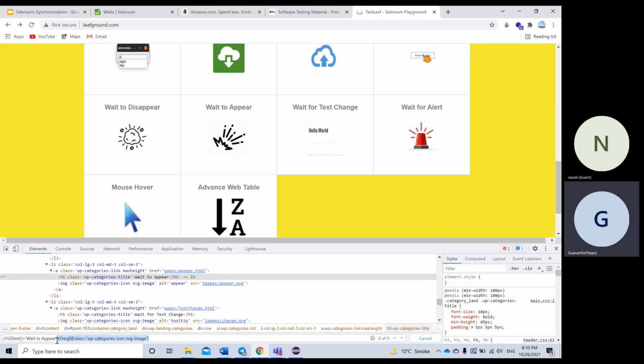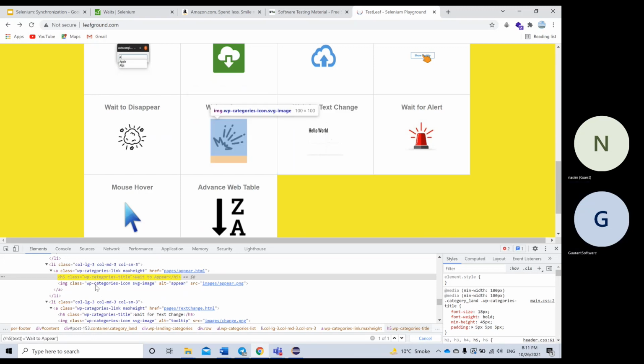Let me see. One second. Wait to appear. So it's finding. Okay. Now img. No, it's not. So it's not a child of this. That's why we need to write the sibling element.